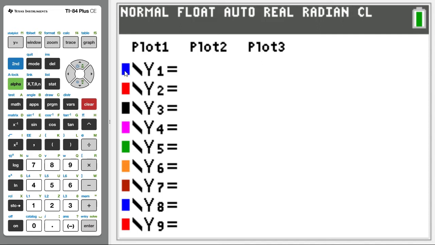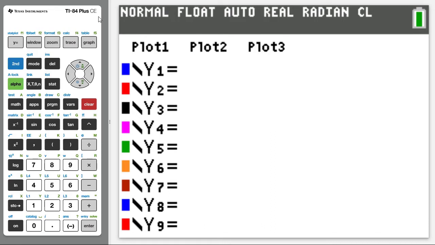Now, this coloring feature is not available in the TI 83 or the earlier 84, but that should not affect your way to make it graph. Okay, so this is just an optional enhancement that my version, the TI 84 Plus CE, is offering. And so now I'm going to type x to the fourth. So this is the x key right here. On my keypad, this key right here is the variable key. It has the x variable, the t variable. By default, it's going to go with the x variable.